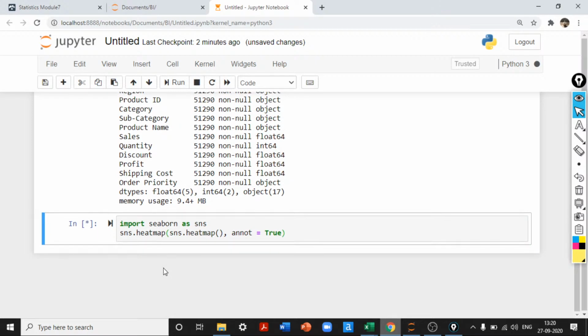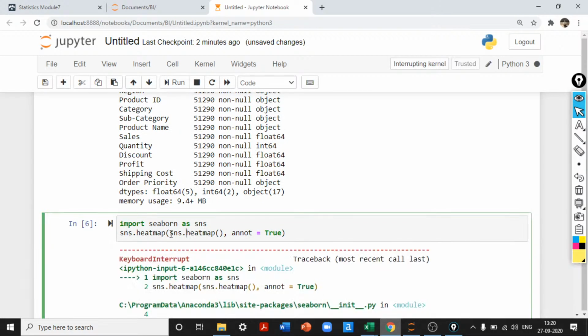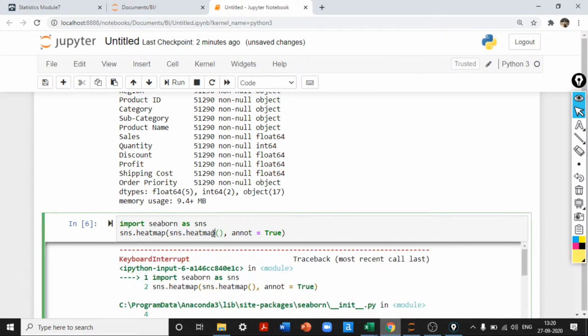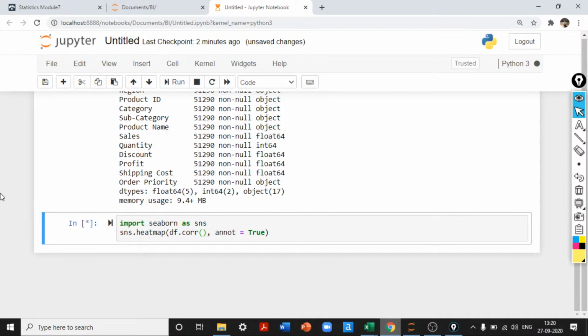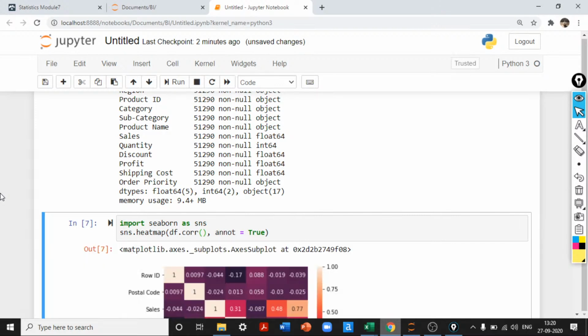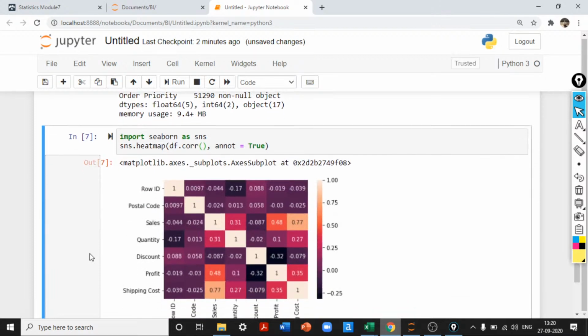Let's see what it is going to generate for me. Okay, I made a mistake. It should be the correlation that we need to generate. So in the data set, take all the numerical values and plot a heat map for me with the help of Seaborn. It will give me each and every possible correlation with all the numerical values.